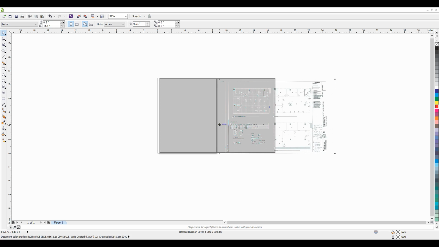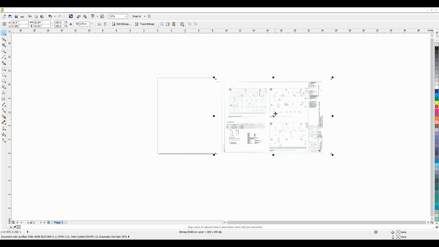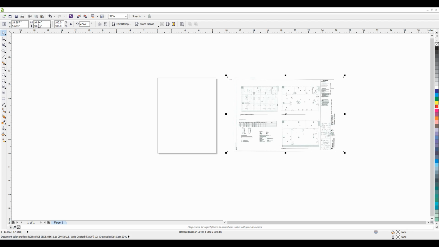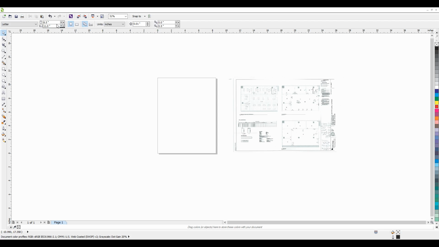So what we have to do is, by using the selection of the drawing, we can actually type in the size of the paper that we want Corel Draw to see it as. Now if we just had this selected, again, we're actually seeing the drawing itself. If we typed in 17 and 11, that's going to make the actual drawing that we have selected, that we imported, bigger in just a little bit, but it'll make it an actual 17 by 11. That'll throw our scale off. We don't want to do that. Make sure if you're editing the paper itself, click off first, and then you'll be able to edit it.